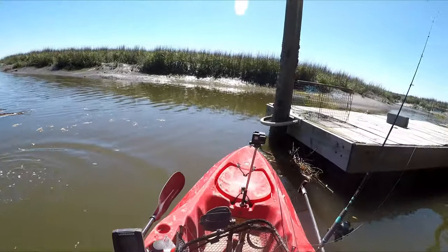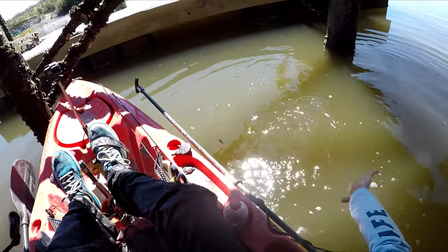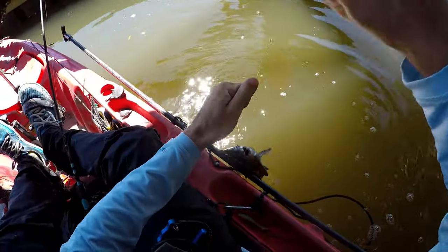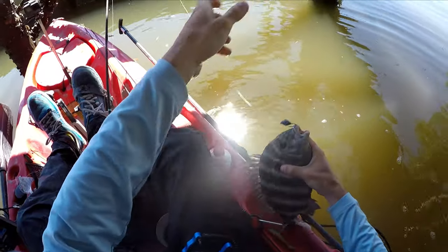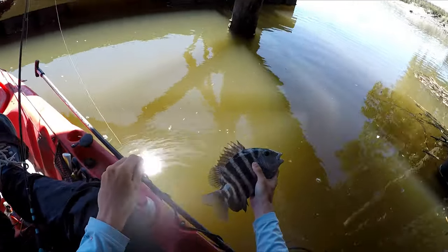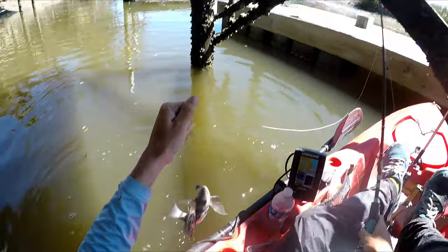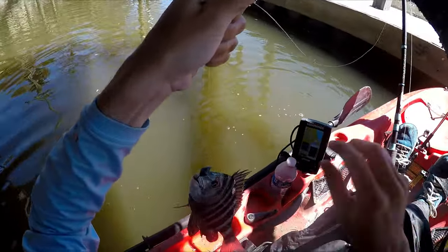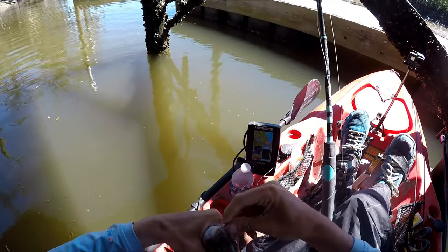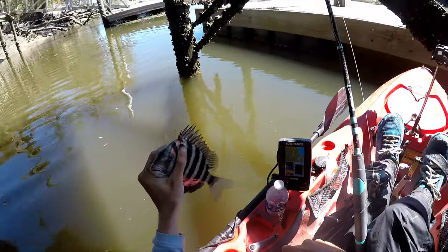Left all those big redfish for that. Got another one — another bigger one. This is the best day I've had as far as numbers of sheepshead. Finally starting to hook them more often. That one's probably 12 inches like the other ones. I'm learning how to set the hook in them — I'm letting them eat it just a little bit before I set the hook. That seems to be what's working, especially after hooking one that small.